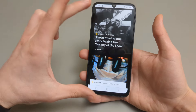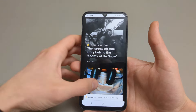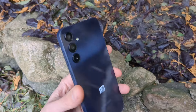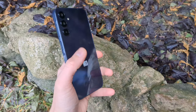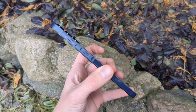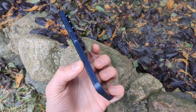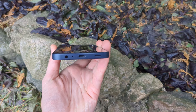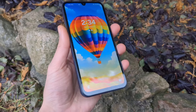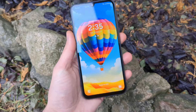I actually like the screen form factor better on this phone. On the A14 it was longer and kind of narrow, but this one actually feels better. The design is really nice — the back pretty much looks like glass, and since it's not glass it's more durable. The sides also look very premium. Overall, a very good looking phone. The bezels aren't quite at the thousand-dollar phone level, but the screen I would say is comparable to a $400 phone — it's that good honestly.